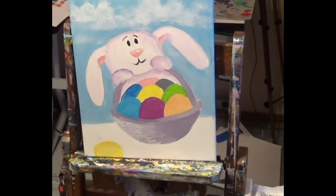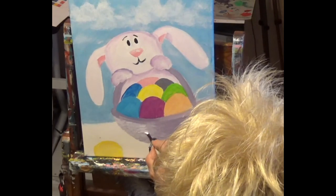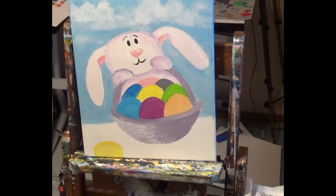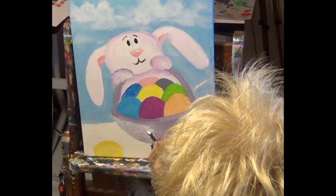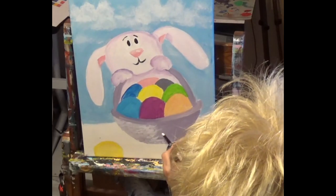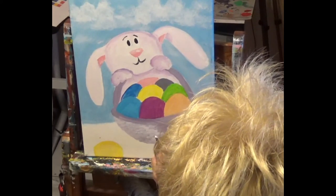Plus you've got that little bit that's in there giving it a little highlight, or the dark part of the basket. So that's what you're trying to do. You're just making little lines. You can make them scoop up if you want, as I'm doing there. You don't have to. You can make them different ways because these baskets aren't all the same. But you want to make them in between each other, so that kind of got lost there.